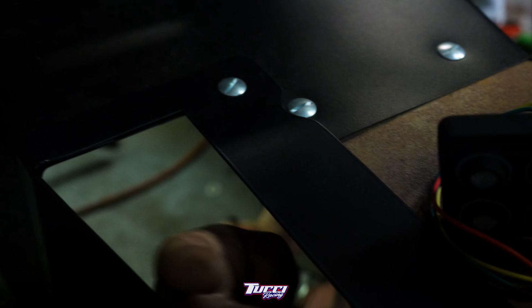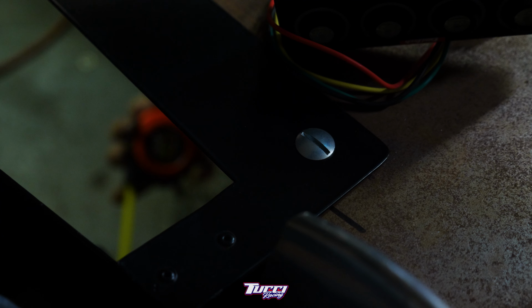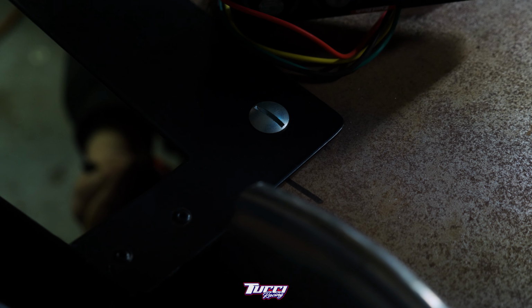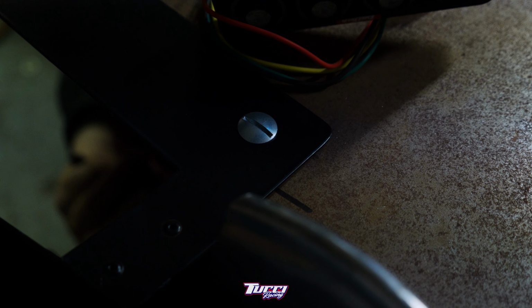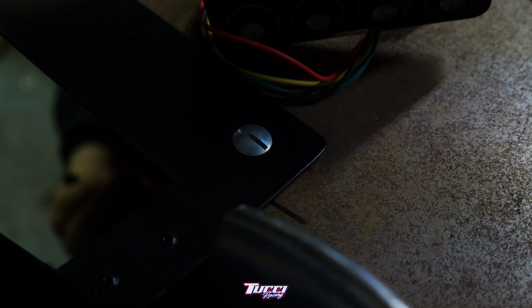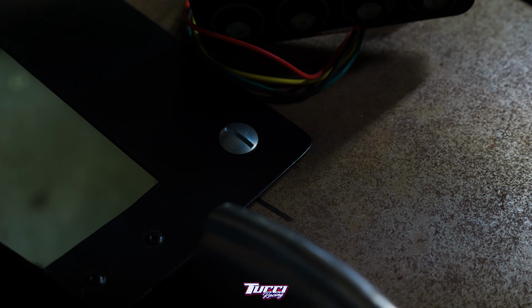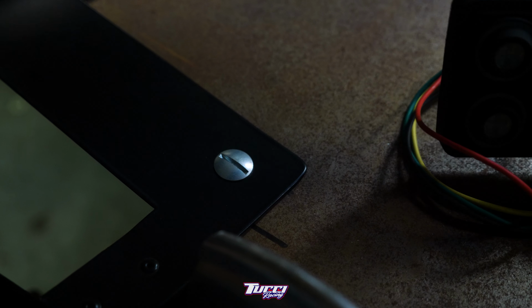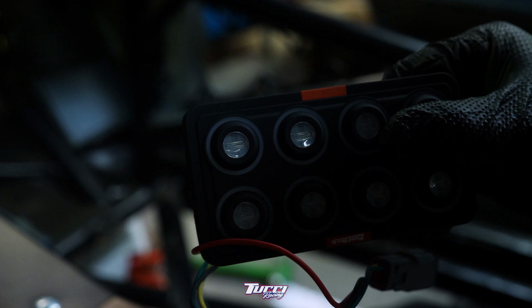So from this Zeus button back, make... Which one? This one or this one? Okay, so I'll tell you what. You see this Zeus button? Yeah. That Zeus button is the front edge of the tranny tunnel. Okay. The loop from that Zeus button, we have 7 inches from that Zeus button to the first loop. Yeah. So anywhere between there, I think we're safe.